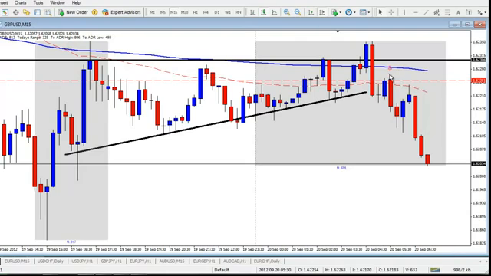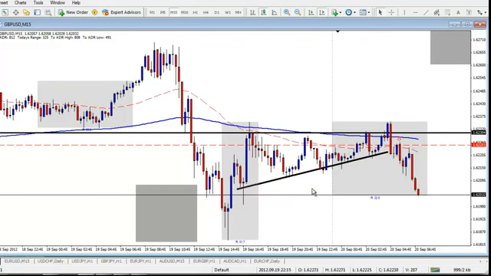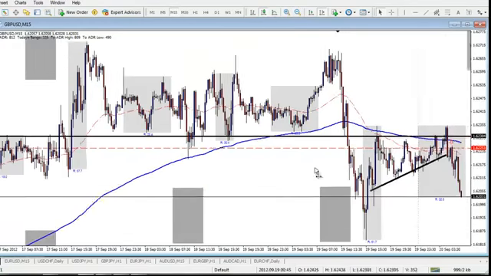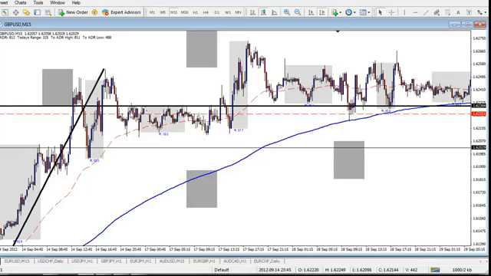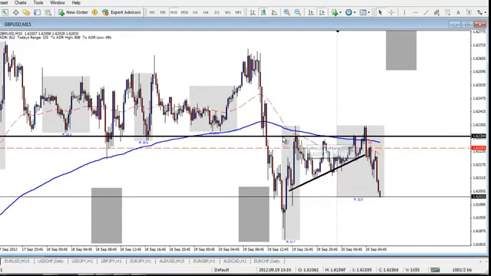Really, the key here, and what I'm trying to convey, is not the specific entry point. What I'm really trying to convey is that when you look for those higher probability levels and you see a point like this, where the market had so much response to it on both sides, it was resistance when it was below it and support when it was above it. On top of that, at that exact same point, we're getting an upward triangle forming, with the high of that triangle forming right on that same line. It just adds to the fact that there's going to be retail orders above it.